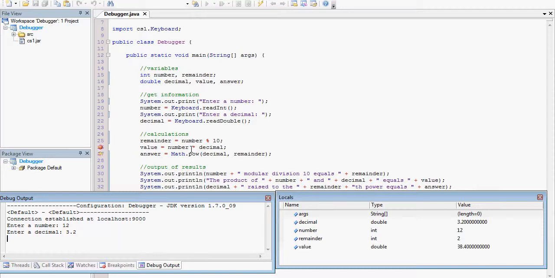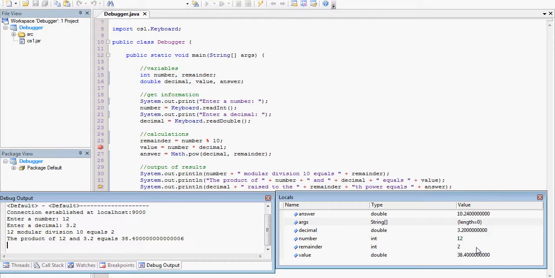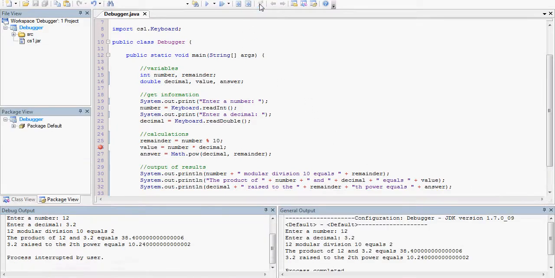So I hit F10, and now value shows up, which is the product of these two numbers. Then I hit F10 again, and line 27 is executed, 38.4, and then I just keep hitting F10 until it runs out of the program. And again, if you hit it one too many times, it'll come up with that thread.java, or you can just hit the lightning bolt to kill it, and you're all set. And look how everything goes back to normal. Okay, so that's the end of that. Thanks.